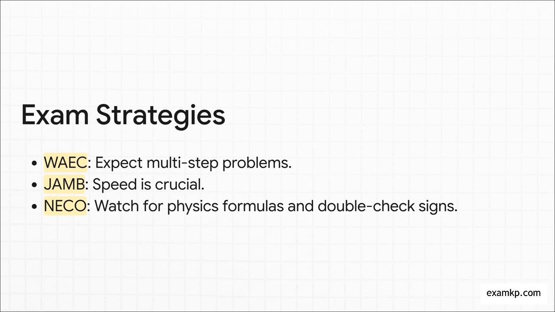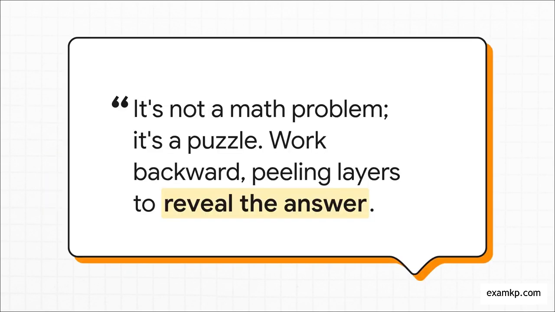And for your exams, here is the specific strategy. For WAEC, they love multi-step problems, so be sure to show your work. For JAMB, it is a race against the clock, so you need to practice until this stuff is second nature. And for NECO, be on the lookout for formulas from other subjects like physics or geometry, and always double-check your positive and negative signs. And look, if you remember nothing else from this entire explainer, remember this one thing.